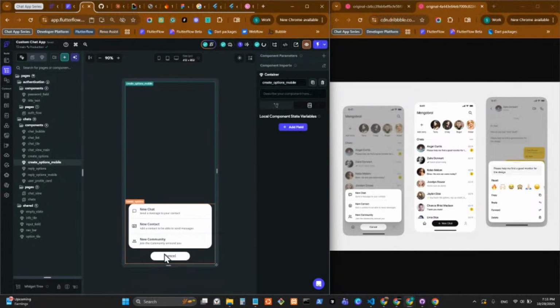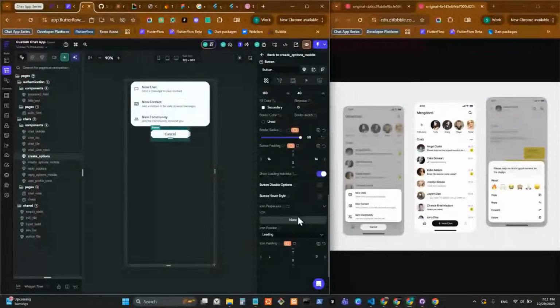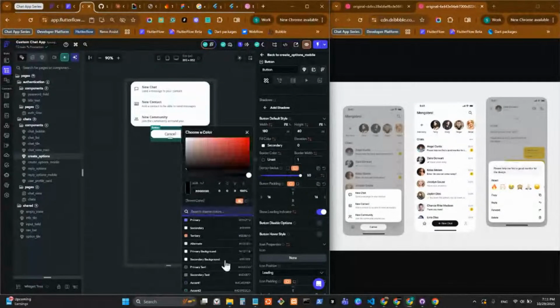And we go back to the button. We can enable the border width to 1, and the border color we'll keep secondary.